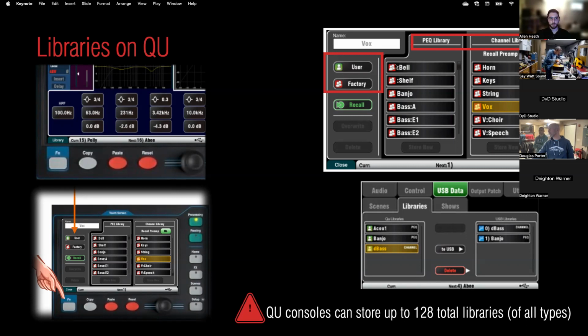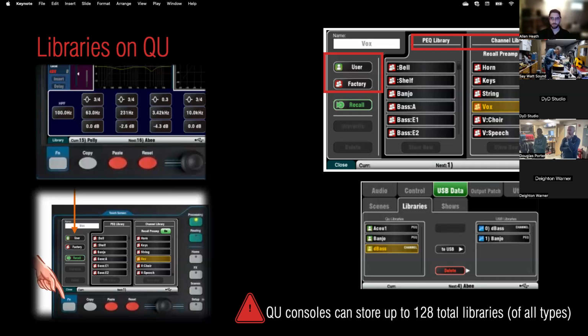And any with red, those are presets made by Allen and Heath that are preloaded on the console, or that come with the Pro Factory mic presets that we'll get into later. And any of these presets, if you go to the USB data and library screen, you can transfer these to a USB drive and bring them to another Q console and load them up, and they'll be cross-compatible. So that's pretty useful. You can have up to 128 total libraries.